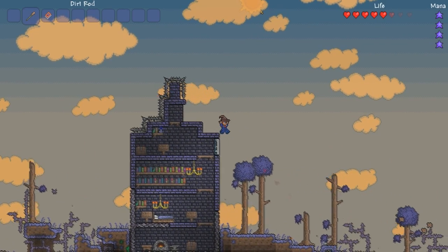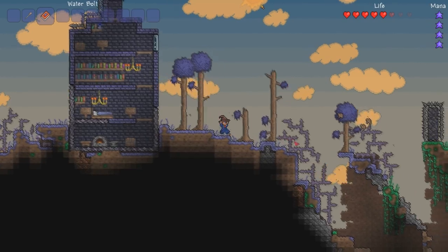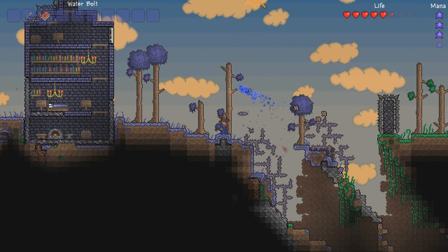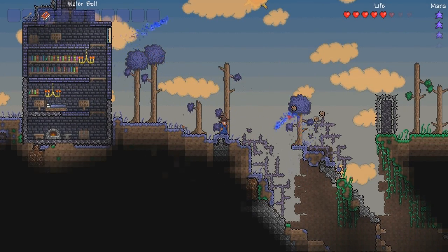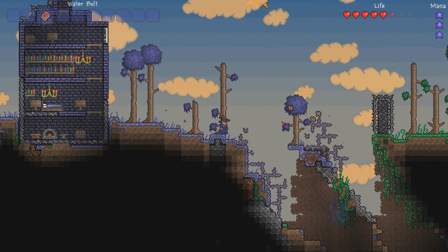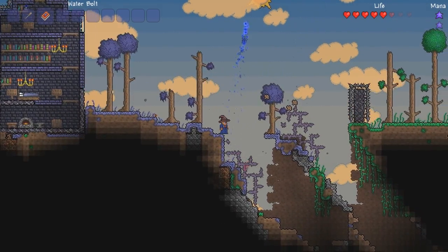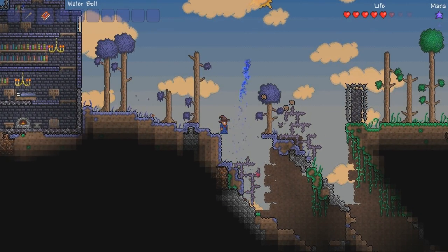Well, it doesn't look like we can go over that way. Onward! This stuff, I hate it. I hate it so much. It makes me want to rage. That was a bad impression of raging. I rarely rage, so I don't know.